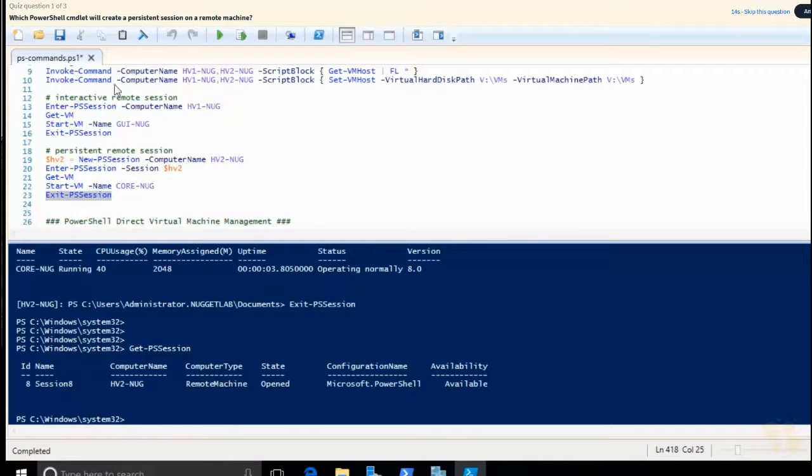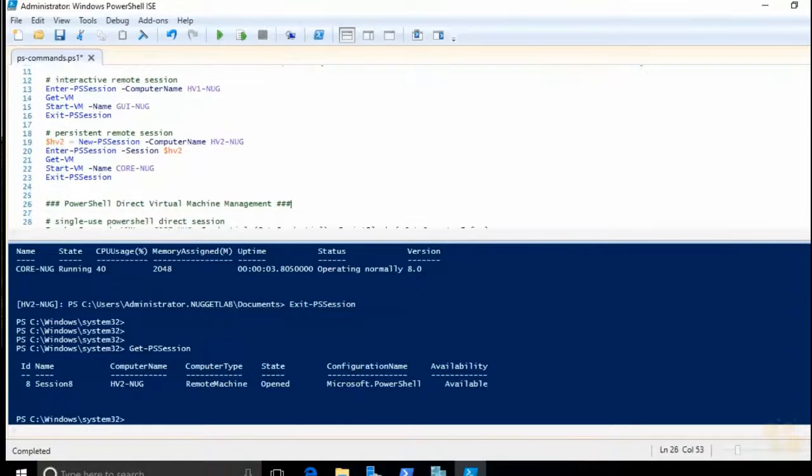So those are the three ways that we can use PowerShell remoting to create sessions against our remote machines. Now, here's the thing. All of these use the ComputerName parameter. So we needed a networking layer to actually hook into those machines, and we'll need that anyway for our host machines. But what about the VMs on those hosts?